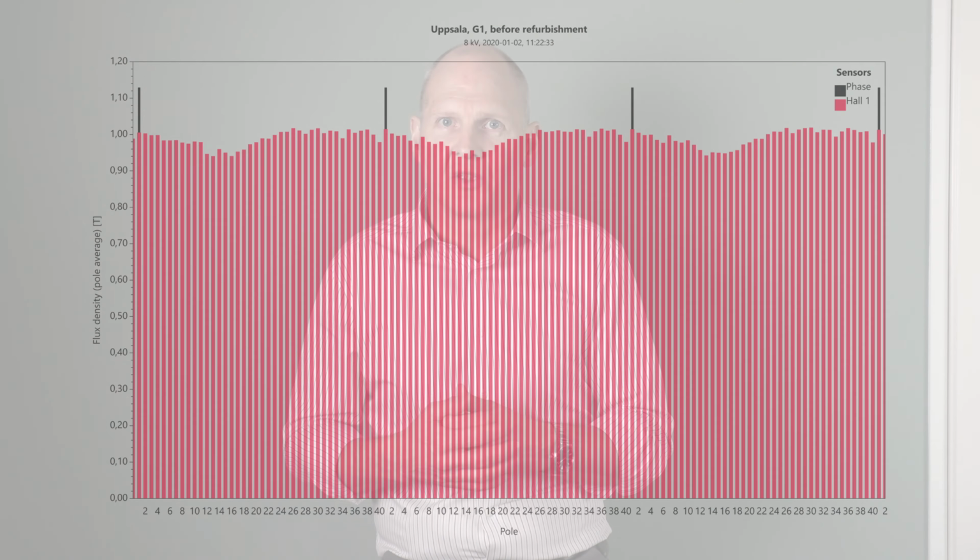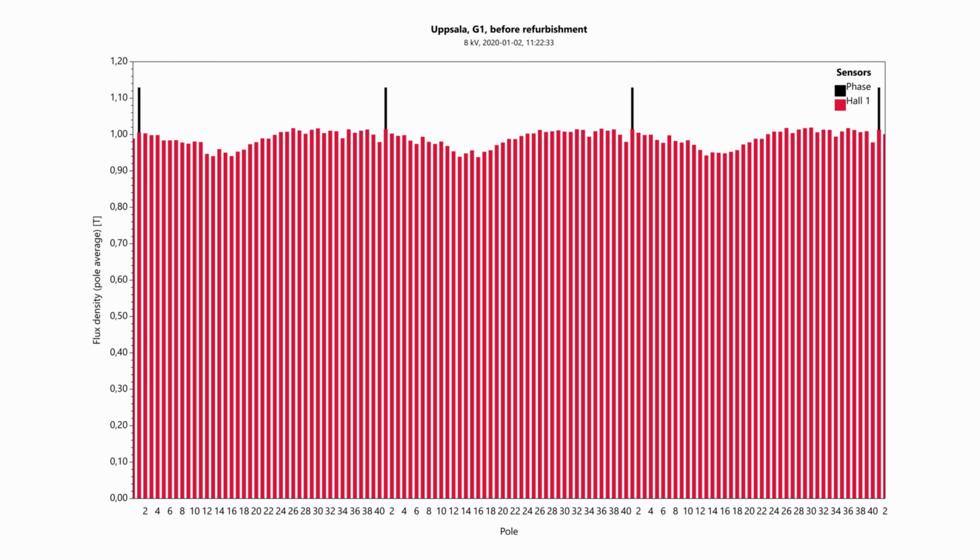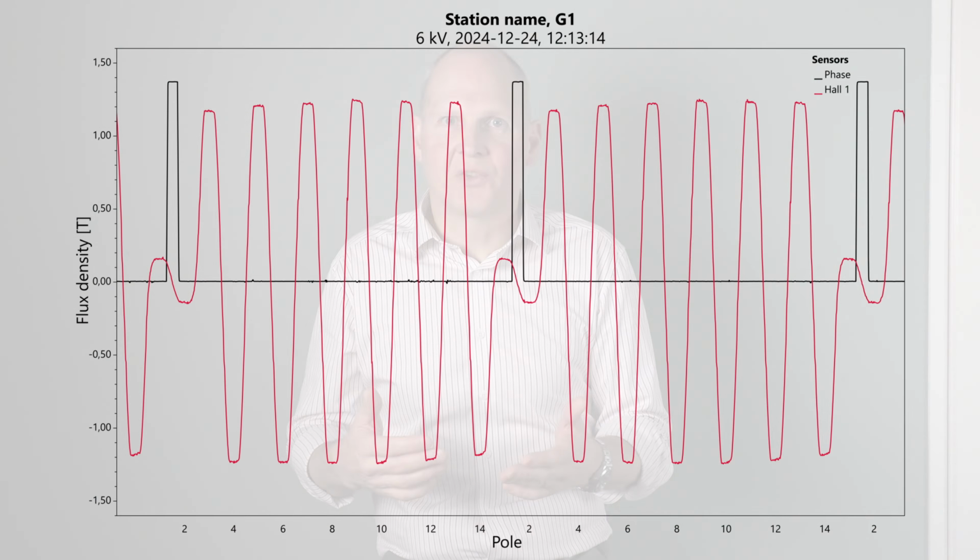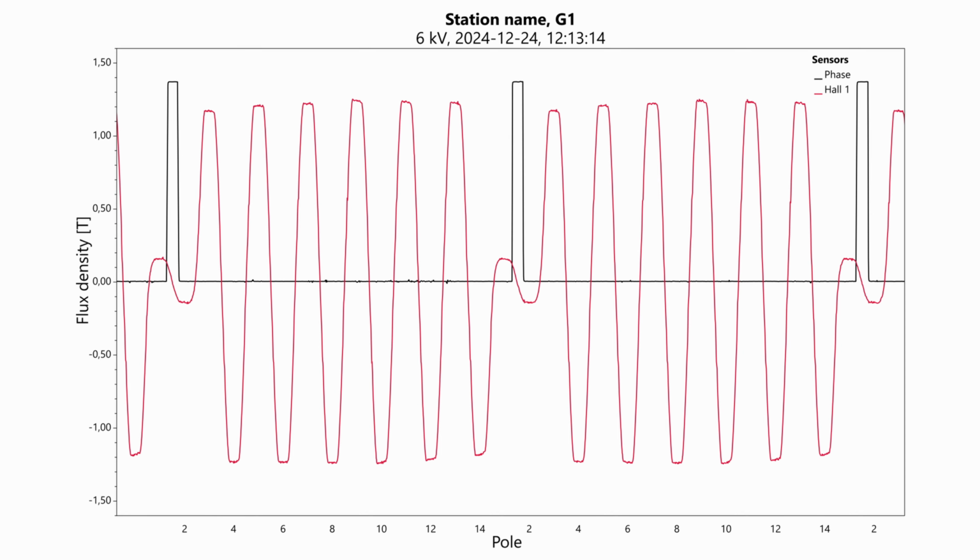If you get a measurement that looks like this, you have a whirling rotor, and the fundamental problem is mechanical and most likely stemming from the shaft, bearing and rotor system. If, on the other hand, your measurement looks like the one depicted in this graph, you have a serious problem with the flux from two of the poles. And this problem relates to the field winding, and it reveals an electromagnetic problem with two of the poles on the rotor. One of our clients found out they had an oval rotor when they were making measurements to investigate another problem.